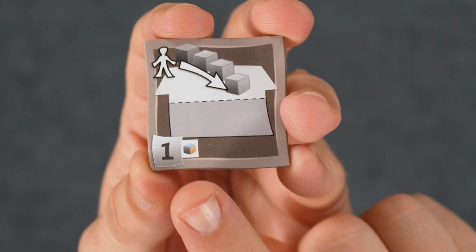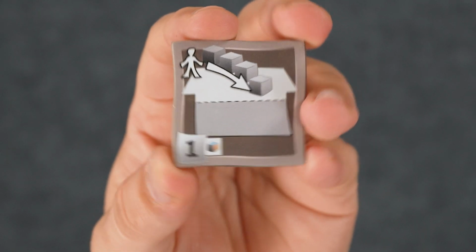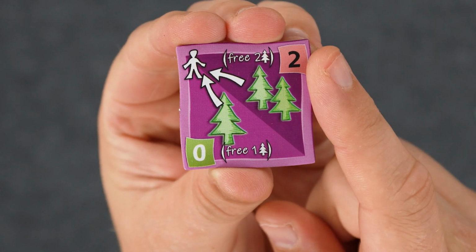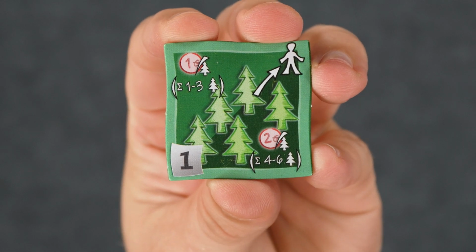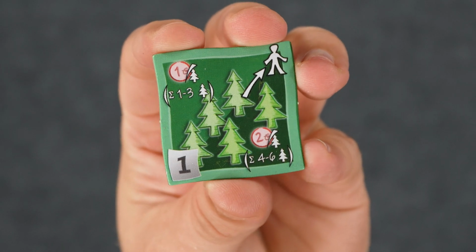Doing a build action costs 1 time unit per resource spent, though note that resources spent doing accessory actions don't add on to this. Now, a good city has got to have some trees, and this space gives you either 1 or 2 trees for free, with the latter having a higher time cost. This space allows you to buy 1 to 6 trees. If you buy 1 to 3, they are each 1 coin. If you buy 4 to 6 trees, they are all 2 coins. This costs 1 time unit.